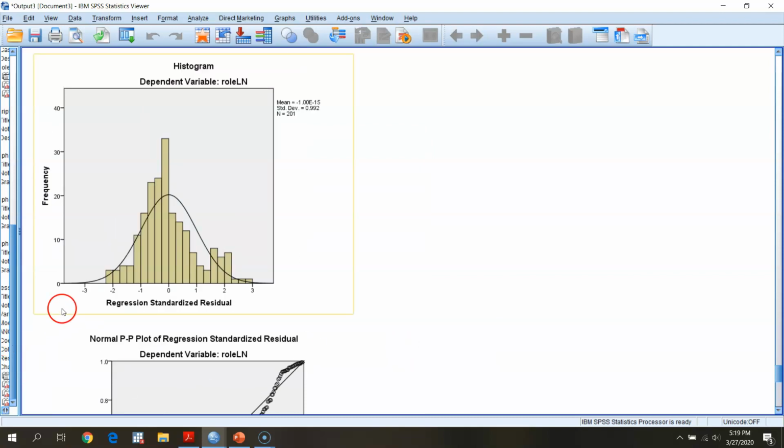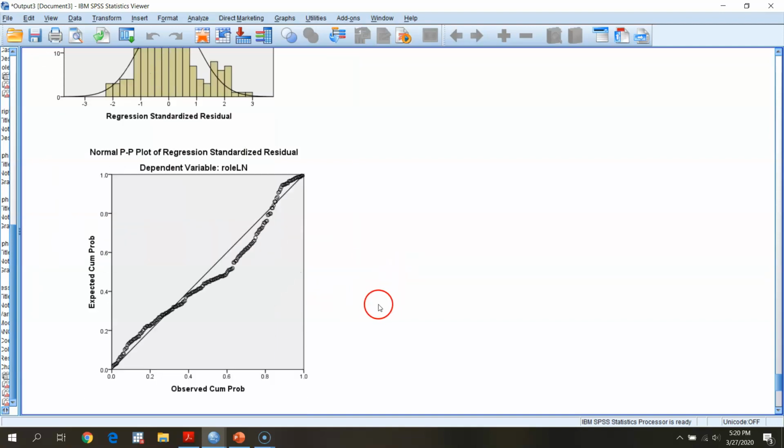This is going to just be my histogram of my standardized residuals. And again, I was worried about potential non-normality in my residuals. Here, when I plot a histogram of my residuals, it looks all right. We do have some positive skew, right? Here's my mean, which by definition is going to be 0. We've got some slight evidence of some positive skew here, but it doesn't look too terrible.